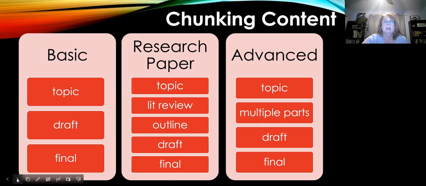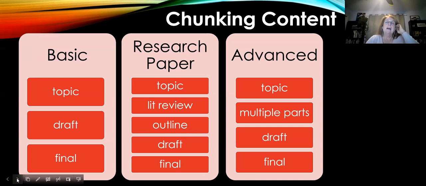But the idea behind chunking content at the most basic level is to think about ways that students can produce something related to the final project that builds upon each piece and allows them to have a more successful final piece. So at the most basic level, having them pick a topic. One of the things that often happens with the final project is if students don't commit to that project topic early, at the end, they're scrambling because they haven't thought about it and they haven't done anything about it. So if you have an assignment early in the course where the students are discussing what the topic will be for their final project, it's to begin that engagement.